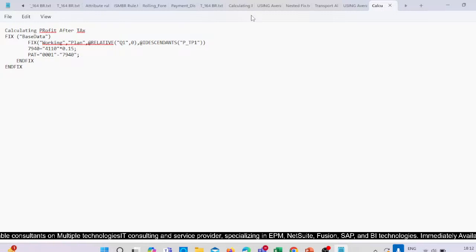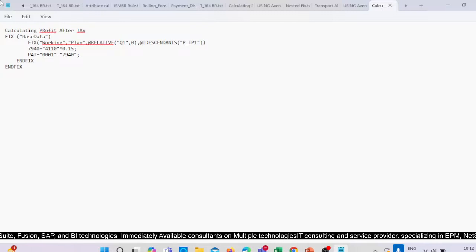So that means I have fixed base data, working version, plan scenario, then period, and then the product. Then this is my formula business rule: 7940 is equal to 4110 multiplied by 0.15. Basically 4110 is the revenue on which I am going to calculate this expense. Once I get the operating expense, it will be deducted from the gross profit.